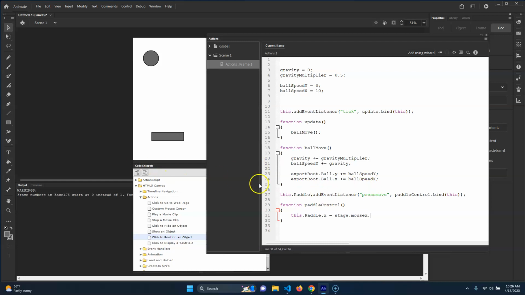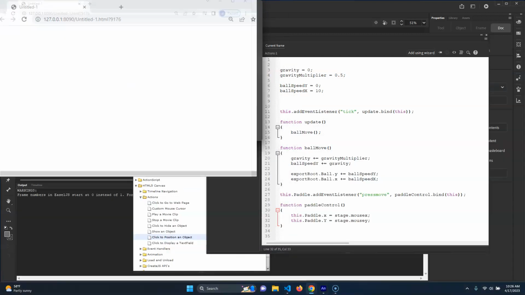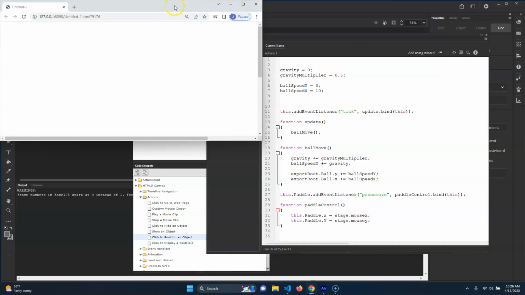So basically, the paddle is going to move in the same position as my mouse x. Okay. Now, I'm going to copy this, but we're going to remove this other part. I didn't remove it in the example. We'll copy this, and we're going to make it y and y.